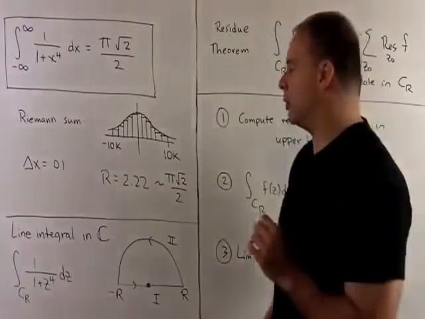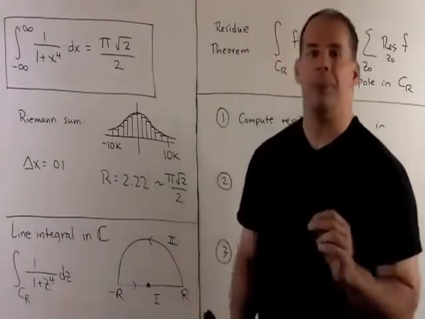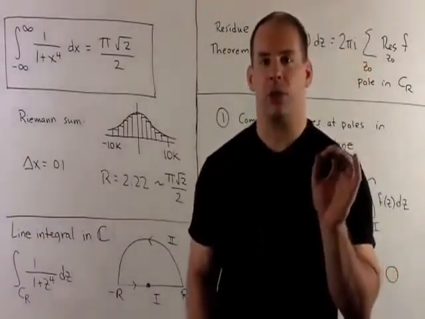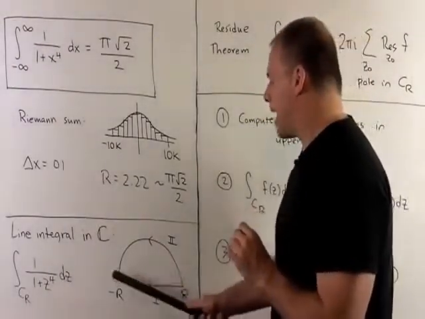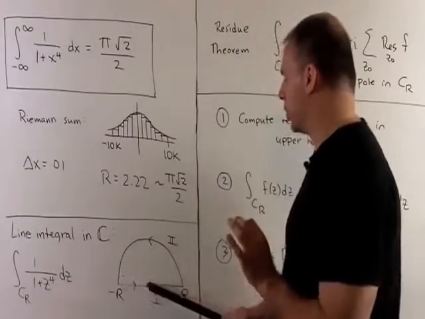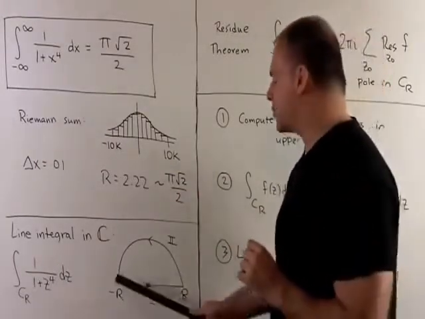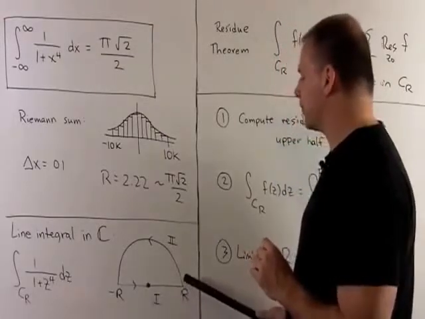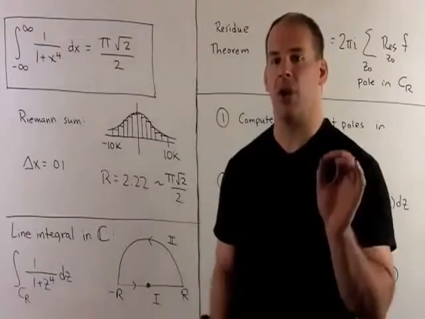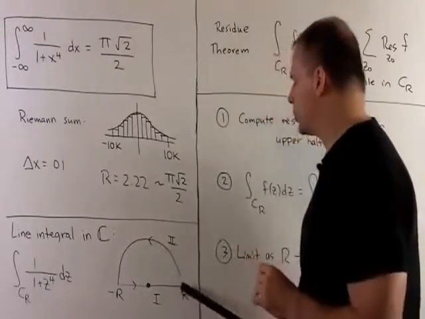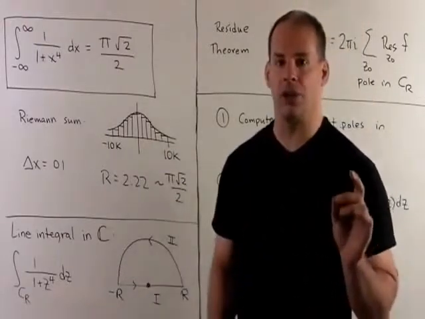For that, I'm going to use a line integral in the complex plane. So we're going to do the setup for the residue theorem. What I'm going to need is, first, a closed curve. It's only going to go around once. So here, we're going to go from minus r to r on the real axis. Then we're going to close it off by using a circle centered at the origin of radius r, and we just use the top half. Then I orient everything in the counterclockwise direction.